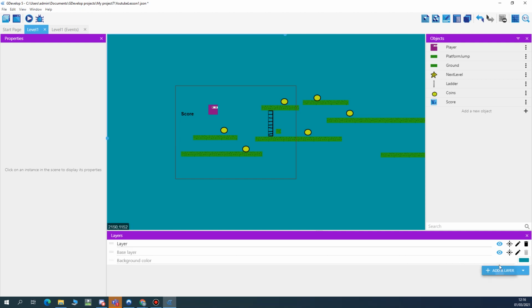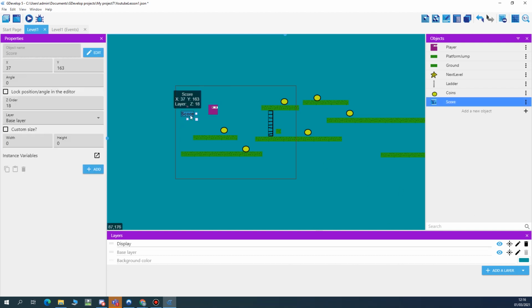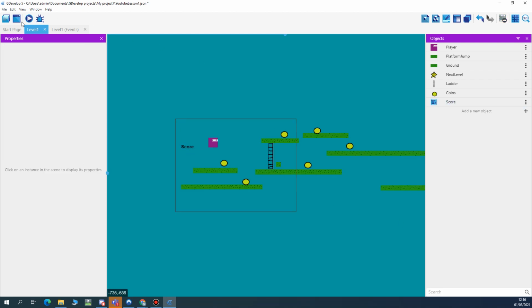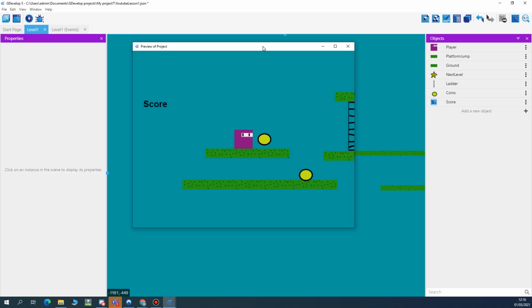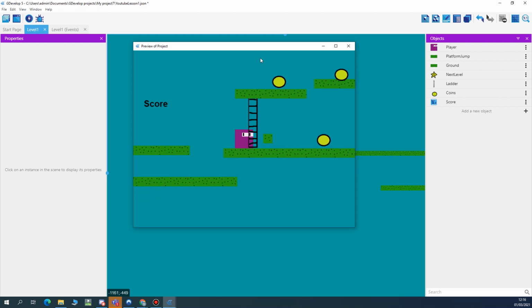So if I click add a layer, and I'm going to rename it to display, and I've got a new layer called display. If I click score, click the text on the screen as score, and then you see base layer, and we change that to display. I'm going to close that down, and now hopefully it should follow us, and you can see it's always following us.